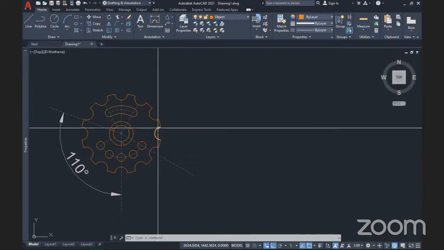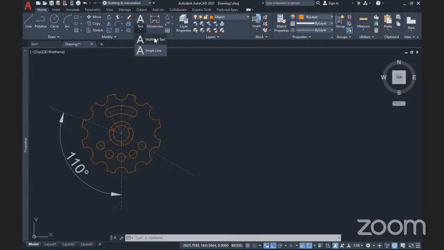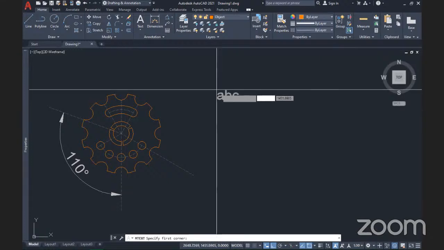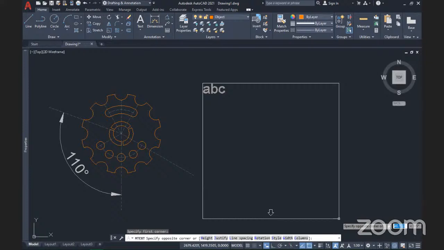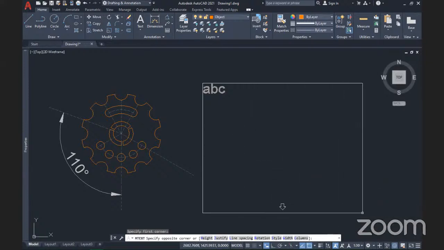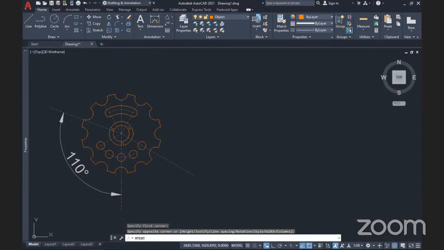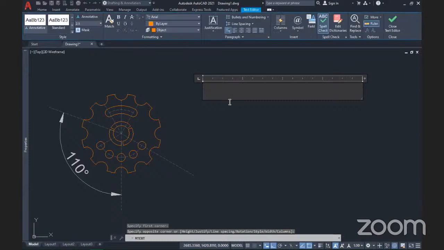Yes, today we did work on some things, and for the annotation part, I talked about two types of text, multi-line and single line. Multi-line simply means that you want to write a note and you can type as much as you want. Once this is created, it creates an environment for you to type.